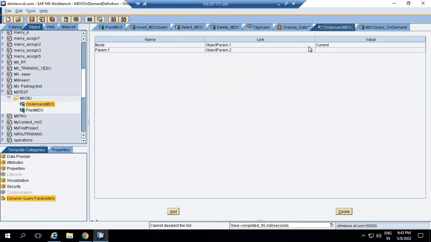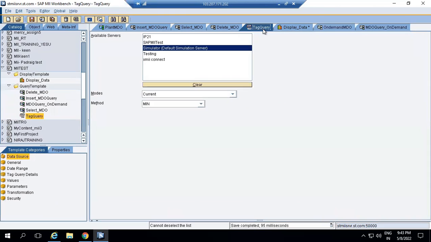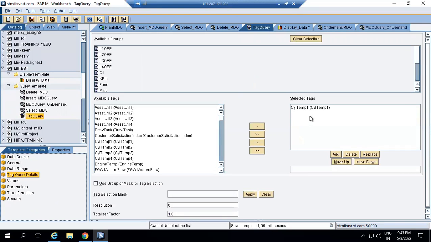So this is my on-demand MDO, and in the on-demand MDO you can query the data on the basis of your parameters. Whatever parameter you are sending, accordingly you can get the data. Here this is the query getting called. In a tag query you can see the cylinder temperature and all, and you can get the data in your query by writing the tag query.